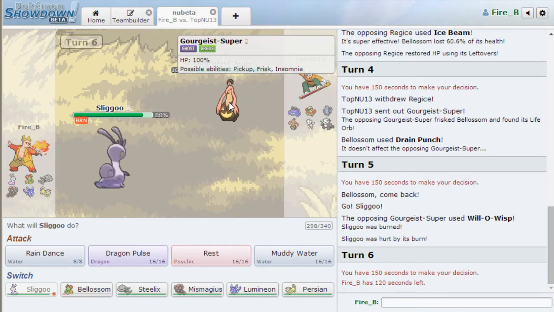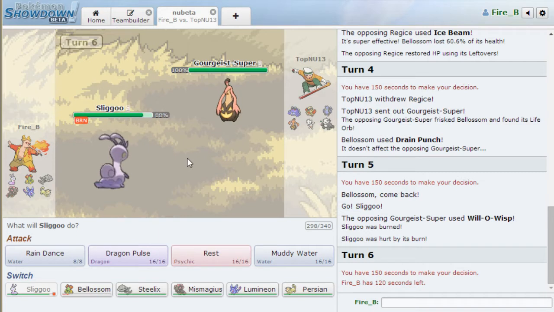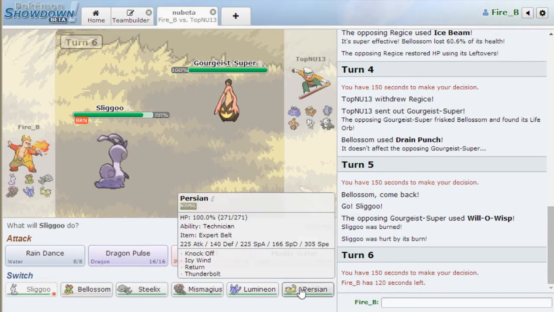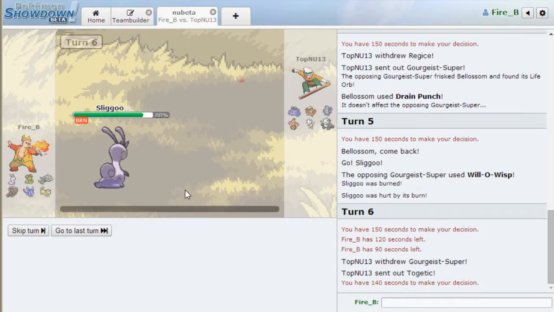I suppose it depends on what their Gorgice wants to do from here. They could attack us. That is an option. They could switch, I guess, into something. I don't know what. A few things. I could switch into Persian, because that is an option. But I don't want them to predict that, so I'm going to go for a Rain Dance, I think. Just to see.